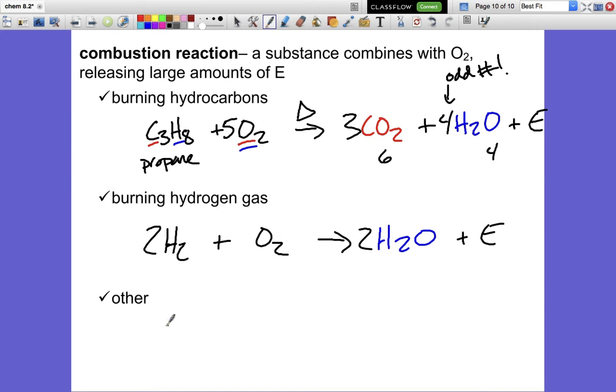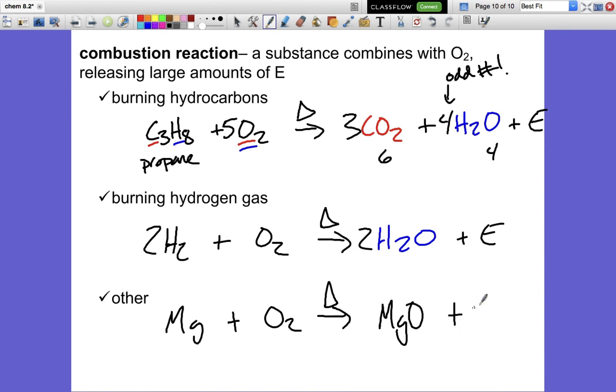Other examples, one I did in the demo, I burned that magnesium strip, if you remember, right? And when I burned that magnesium, again, all of these would require a little bit of spark, a little bit of heat. I had to put it in the flame in the Bunsen burner. But once it started, it got going and it reacted very vigorously, right? You remember there was bright white light that was emitted by that. In fact, it was blindingly bright. It doesn't seem that way on the video, but I couldn't look at it directly in the room. It would have blinded me. It was so bright.